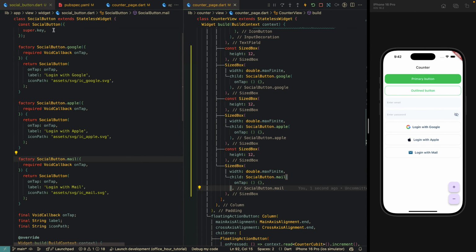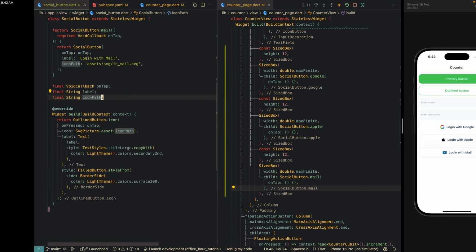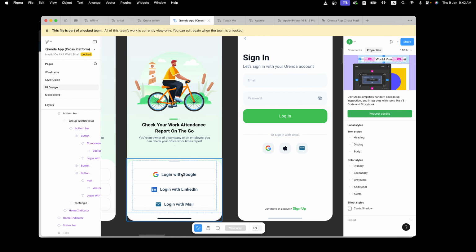So to do that, let's again go to social button, and this time we wanna also have one more parameter which will indicate whether it's just button or button with label.